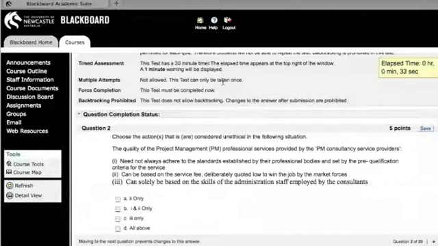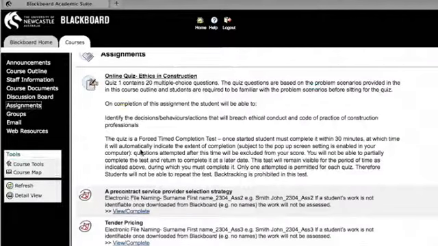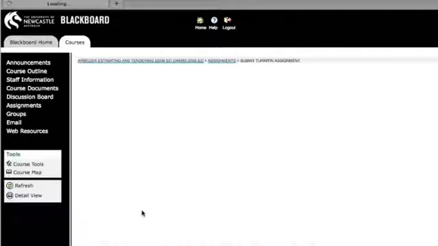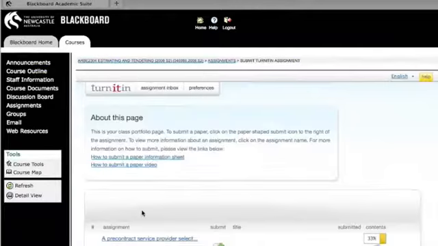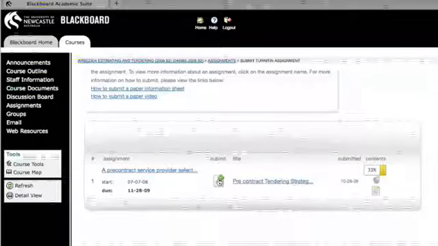Allowed time. Okay. And now let's move into a different type of submission, a Turnitin submission. If you look at here, the pre-contract service provider selection strategy is a Turnitin submission. So you first look at your assignment requirements, produce an assignment through learning facilitation, and you come here to submit your assignment. When you click here, it gives you a screen where it allows you to upload the assignment.